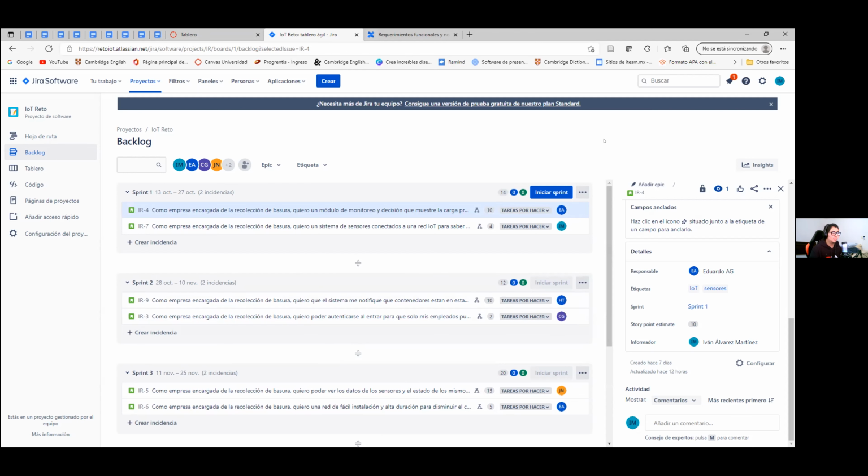Yeah, well, we found some difficulties when we were doing our planning and our project as a whole. Basically, we weren't sure that the user stories and the acceptance criteria that we were establishing for each story point are correct, right? We didn't know, so we had to think about it a lot and decide whether it is good or not for the project.